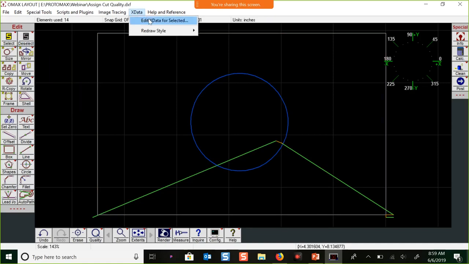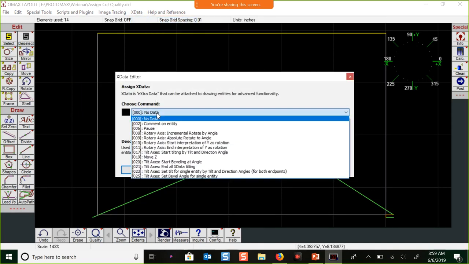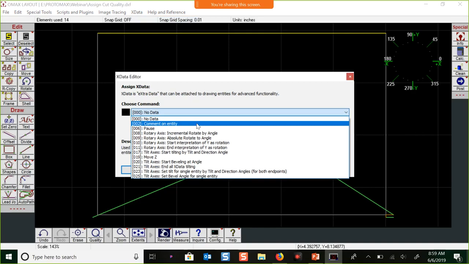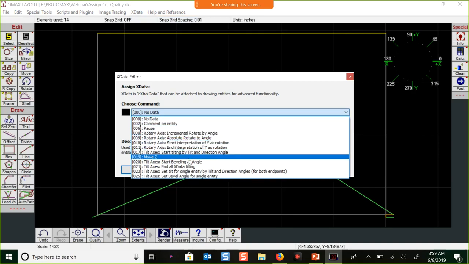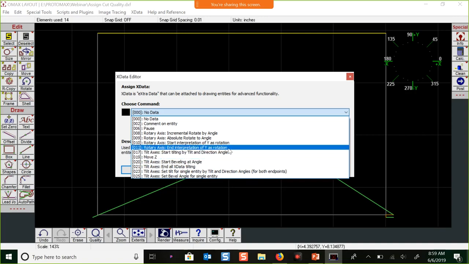So X data point: you're going to select the line you want to assign, go into X data point, and you're going to edit. It's not on this software, because it's not released yet.